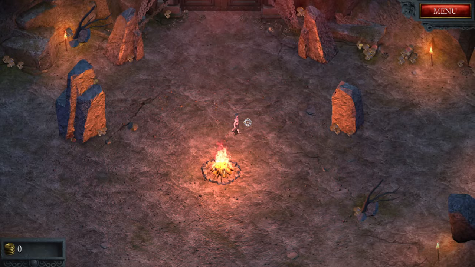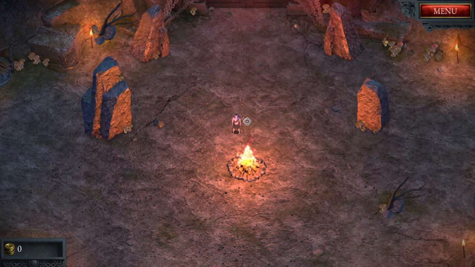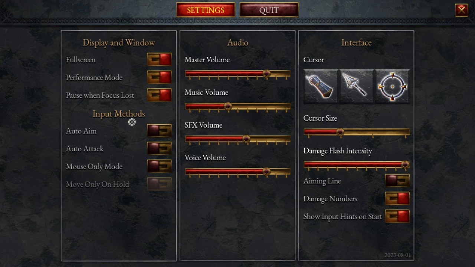So I never played this game. This is the very first time of me playing it. I've seen some videos of it. So these are the settings I'm currently on: no auto aiming, no mouse only, no auto attack. Who knows, I might change that in the future. Hopefully you will be enjoying this.